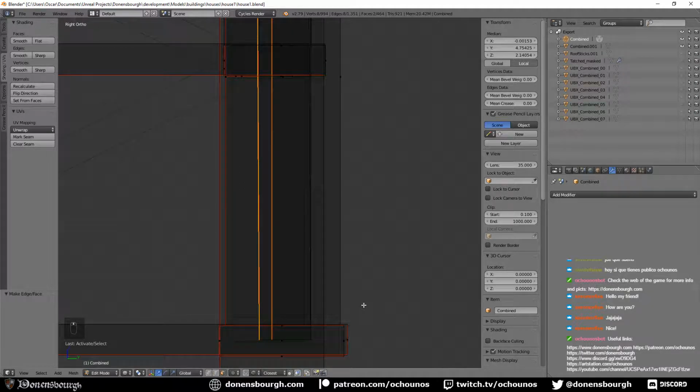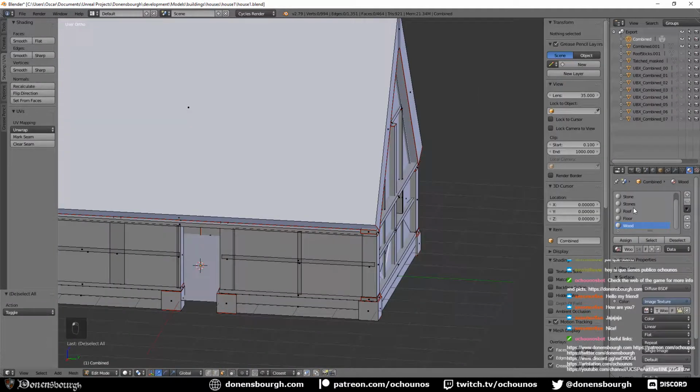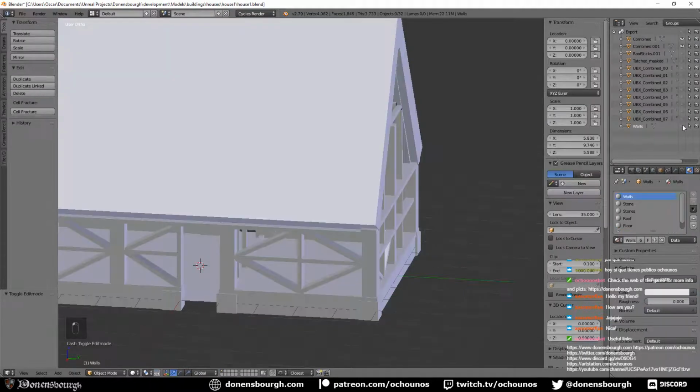Yeah, I think I would like to have also the wall. I will just separate this one. So this is the model, and in that case I'm just showing everything, and I will select via material. The one that I have is just roof, floor, stone, walls. So select this, and I will just separate by selection, just to have them with the walls. I think it's the walls. Okay, I will just combine later all of them, but just now I can use this one as reference.